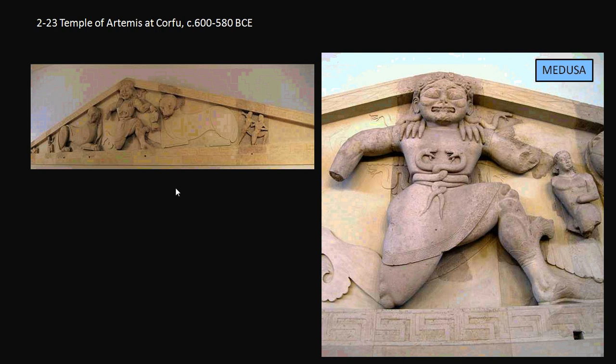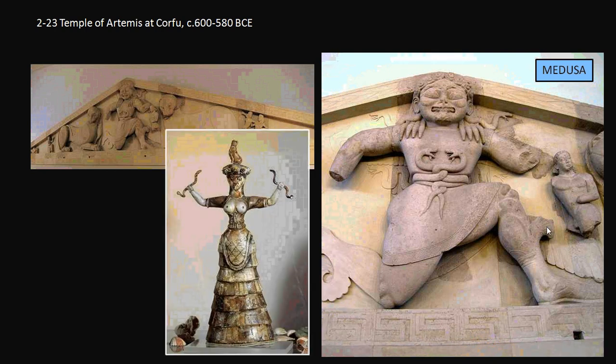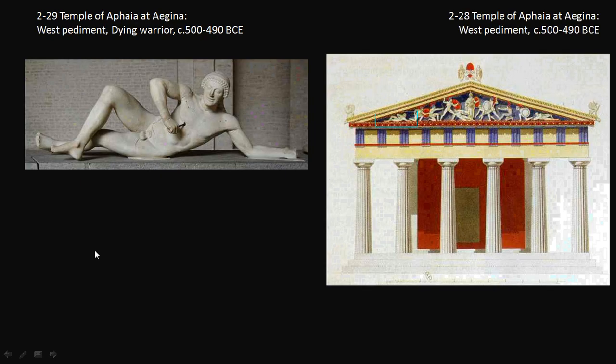buildings as protective figures. Obviously, she's a direct descendant of our old Minoan snake goddesses, and in fact it was Minoan figures like this one that inspired the myth of Medusa. So early on, the solution to the pediment problem was rather simplistic. Just change the scale of the figures as we get closer to the corners. As we move to the end of the 6th century, around the year 500, we have a much more sophisticated and realistic solution. The pose changes rather than the scale of the figures.